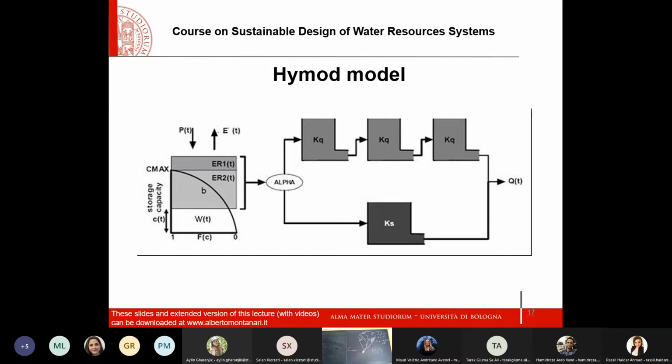And then he said, let's take the runoff and divide it into components through a parameter alpha. Alpha is ranging between 0 and 1. Alpha is a third parameter of the model. The model so far counted only 2 parameters, Cmax and beta k. Now let's take alpha between 0 and 1, and let's compute the delay time with the 2 different procedures. Why? Because he wanted to admit that there is a fast response and a slow response. He wanted to admit this. You can remove this, or you can add a third one, no problem.